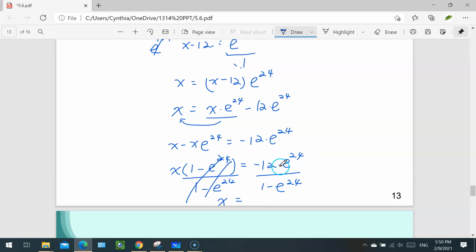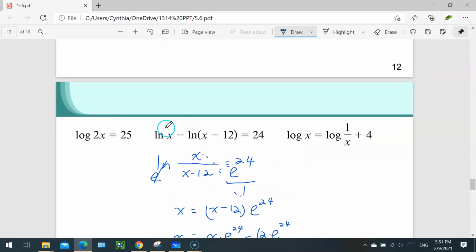When you input this number into the calculator, it will give you the number 12. Now we solve for x, which is equal to 12, right? For a logarithm equation, every time you solve for the variable, you need to bring the answer back to do the test, even though your solution is a positive number. Now, x equals 12. When we have the 12 here, this is okay. ln 12, this is good. On the second term, 12 minus 12 turns into ln 0.